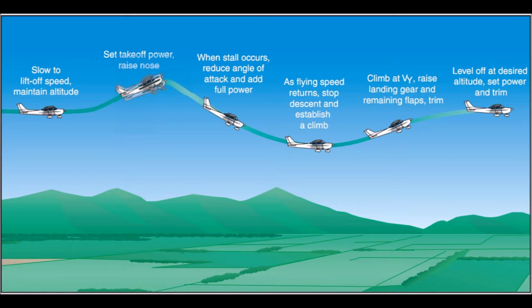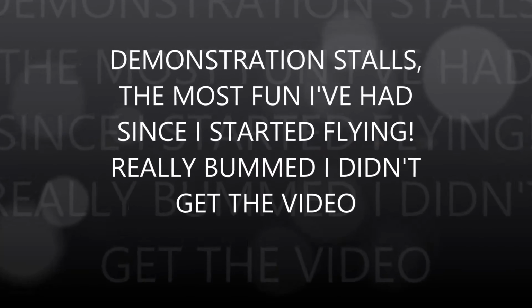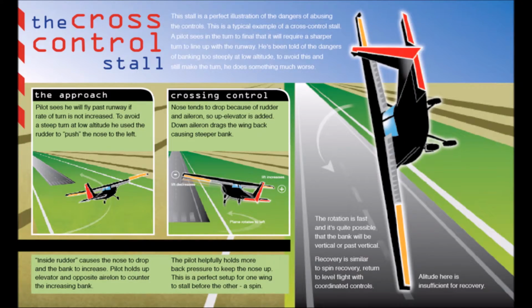Okay. So, I've got the controls. Okay, you got it. So the first one is the cross control stall. Remember, that's the base to final. So we're going to get power back. We're going to slow the thing down. And on the base to final, we'd have 2 notches of flaps.